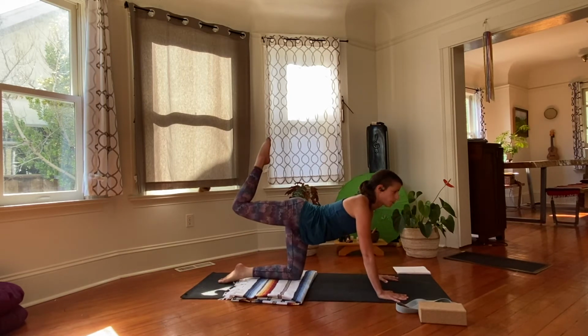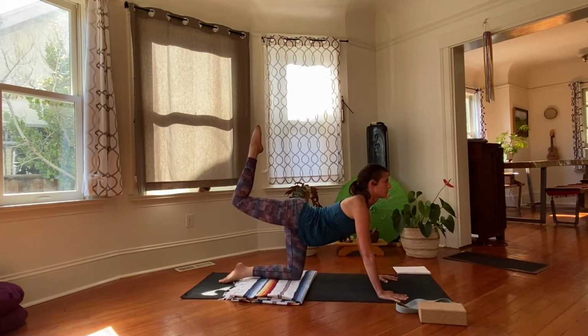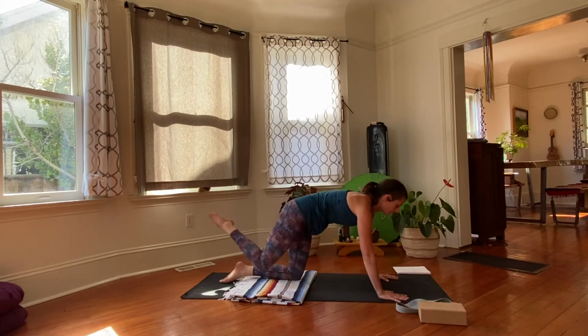Take the right leg straight up, point the toe. Lift the leg as high as it will go up towards the ceiling. Add a little bit of a back bend. So think about that cow pose. So drop the belly, pull the heart through. Good. Inhale. Exhale, think about cat pose.